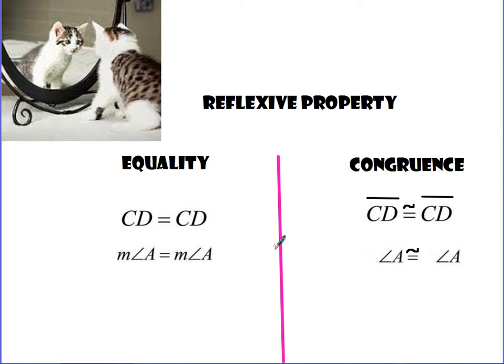If something equals itself, then that's the reflexive property. That reminds me a lot of a reflection. You see yourself. So, reflexive property: something equals itself. We have this for equality, and we have this for congruence. Notice some notation we've talked about before. When we talk about equality, we're talking about the measurement, so there's no line. When we talk about congruence, I put the symbol above it. Again, measurement of an angle, congruence of an angle.